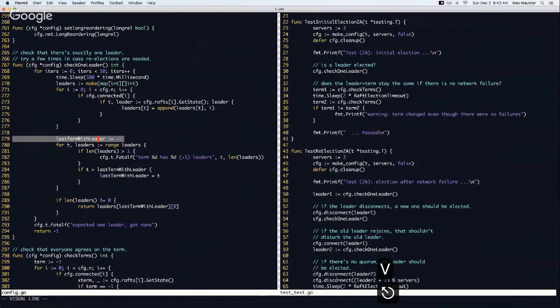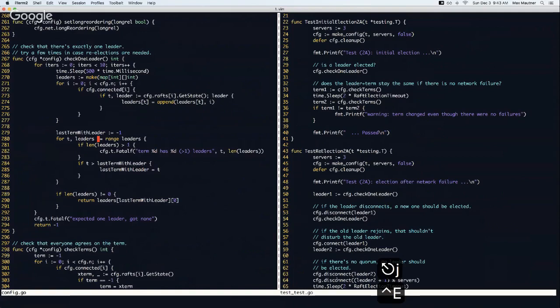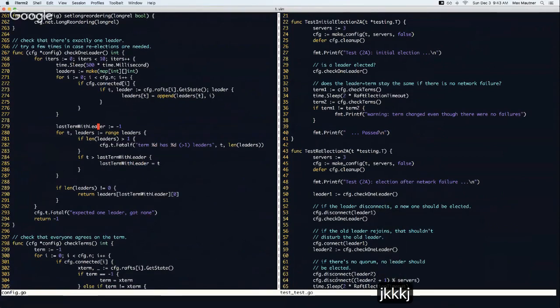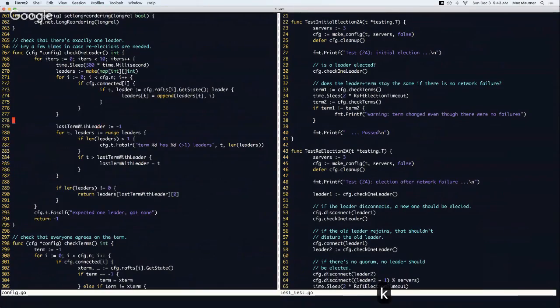Okay. Last term with leader. So I think similar to how politics works, there's terms over time. And different nodes might be the president or what have you. So last term with leader is just a variable name that refers to the last term over time where there was a leader, because there's the potential for terms where none of the nodes were a leader.